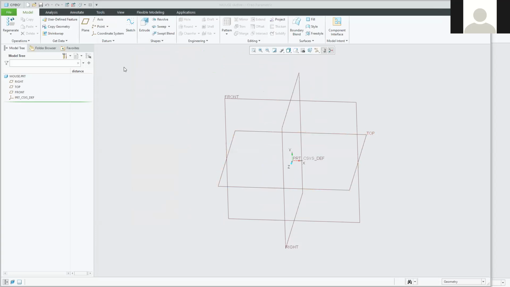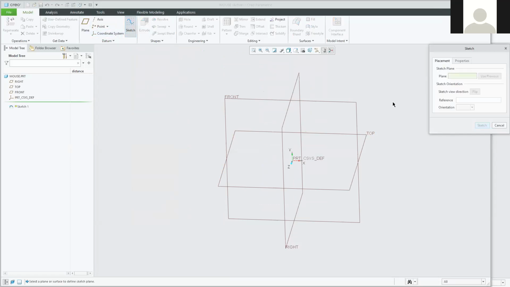So in order to create a sketch, not a sketch which is initiated by, say, an extrude or a revolve, you just click on the sketch icon. There's a sketch icon within the model tab. Click on sketch. The system will then ask you what plane you want to sketch on. Top plane for us. And then it picks one of the other datum planes as what's known as a reference. So mine's picked the right plane, and it's asking, do you want to regard that plane that I've picked, that happens to be the right plane, as right in your sketch? And I'm happy with that, so I'm going to sketch.